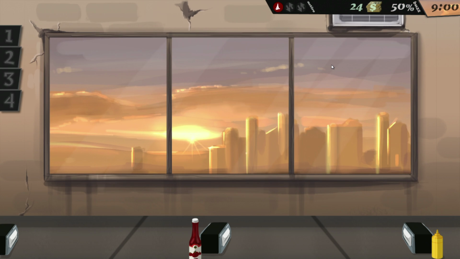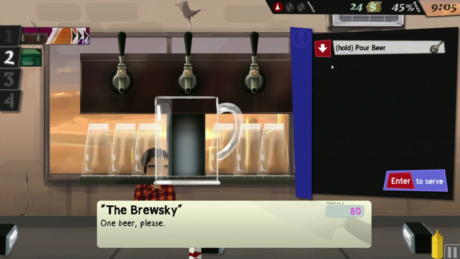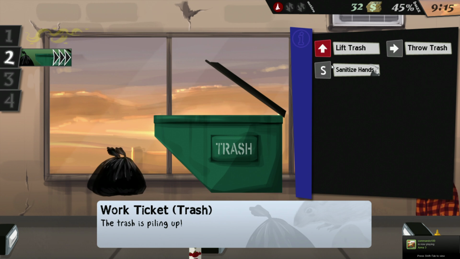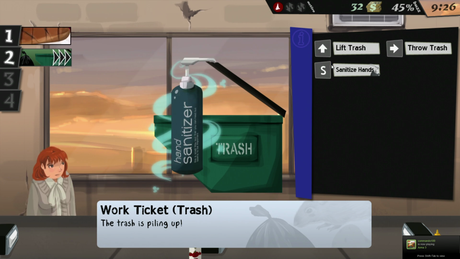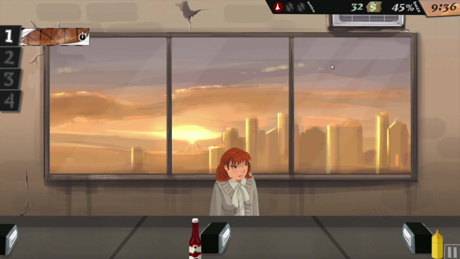We're down to 24 bucks. Ah, who wants wine at 9 o'clock in the morning? Come on now. Ah, there you go. That's my drunk buddy. There we go. How do we have trash already? I don't even understand how we have trash already. 1, 2, 3, 4, 5, 6, and boom!